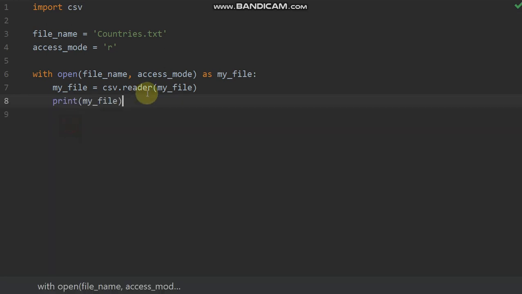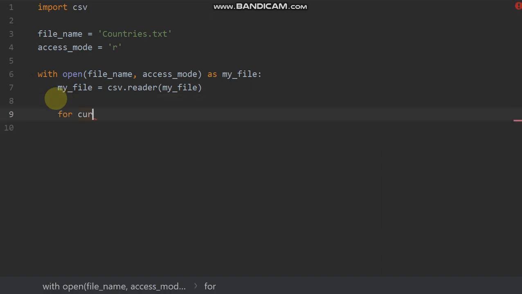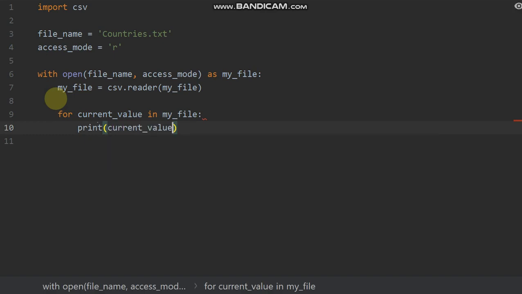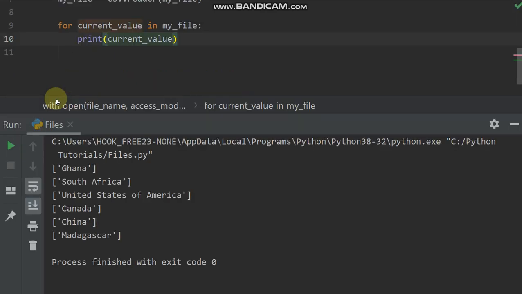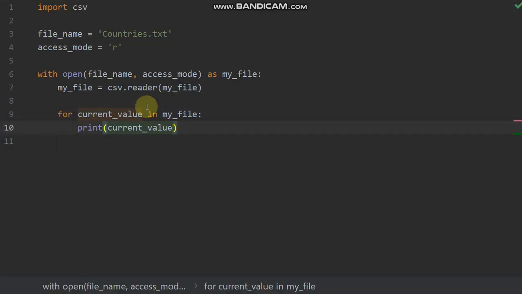So you don't have so many variables, so you can just go straight to the point and say for current value. I like to leave spaces most often. For current value in my file, print current value. So this makes everything simple. You don't need to have so many variables to wonder which one is this. It reduces the occurrence of errors, unless you use the original my file, which is rare to find. I've been using files, I even use it for database, as I told you. It was rare to find such occasions. I didn't even find one occasion, to be honest.